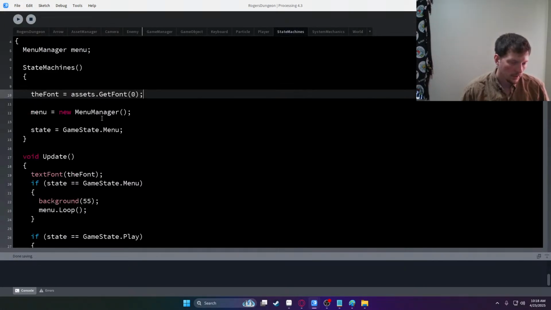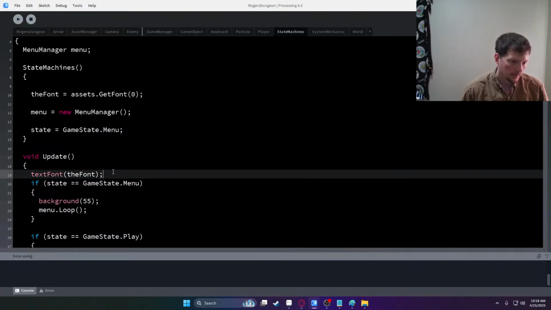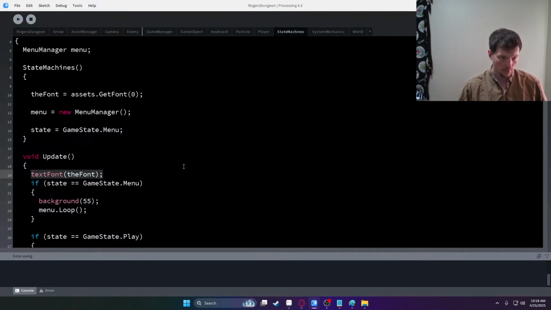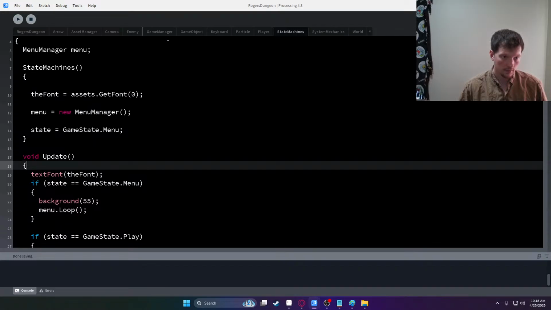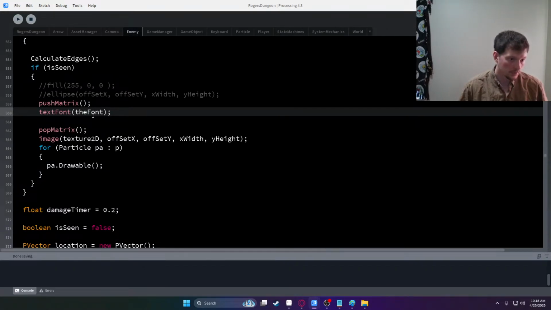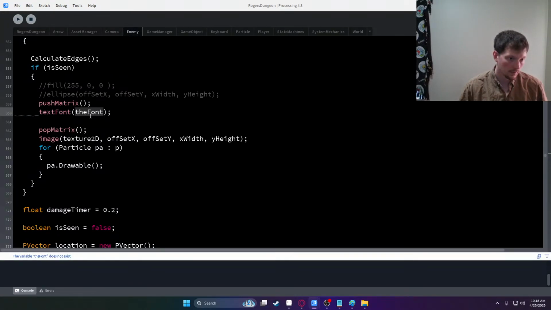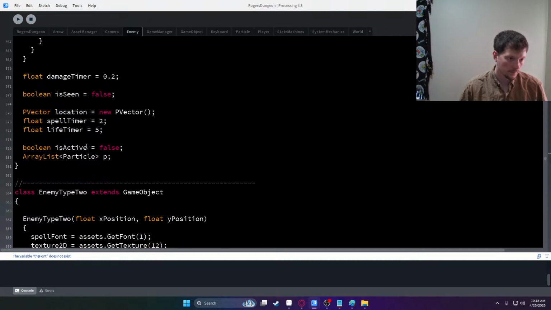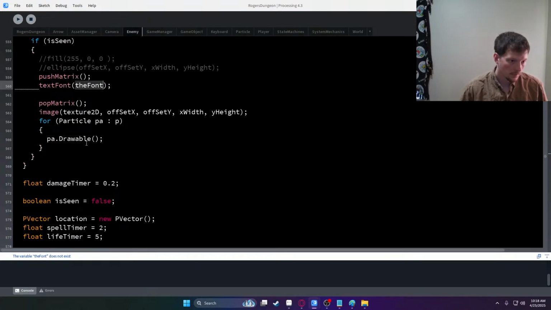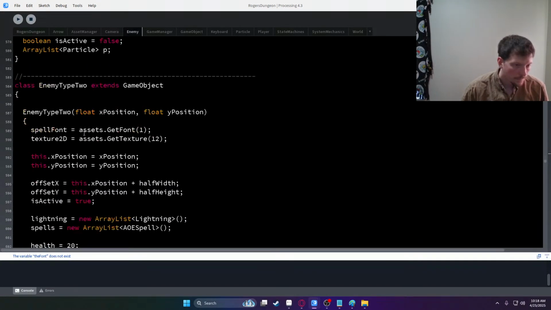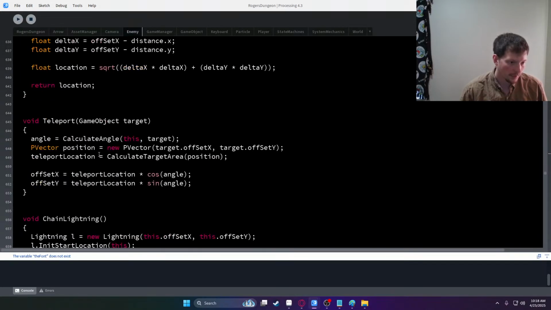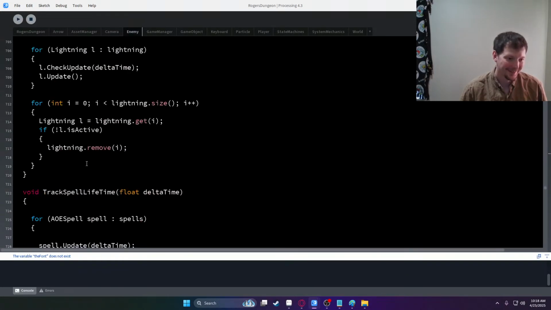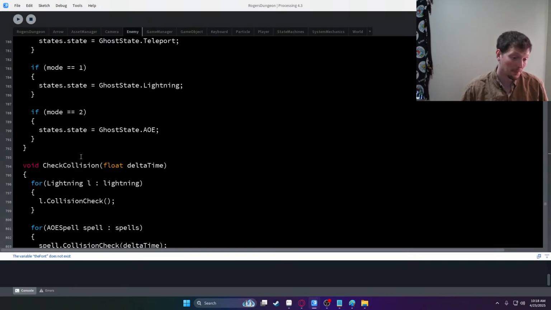So we declare the font. Yeah, like this, the text font. Yeah, that's actually funny. It needs to be inside the spell. Does make sense.